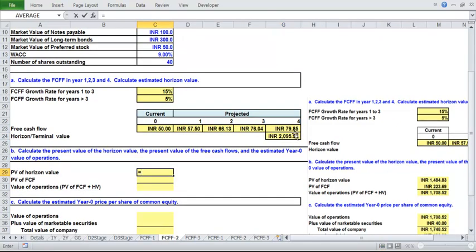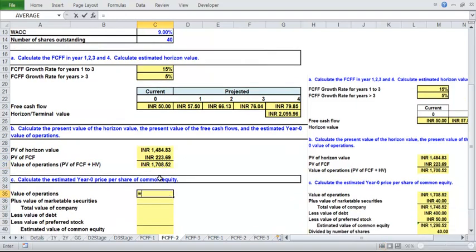So this terminal value computation will be this divided by 1 plus our WACC. It has to be discounted by WACC to the power 4. And the present value of free cash flow will be NPV discounted at WACC, comma, all these cash flows. So the value of the corporation's operating activities will be the present value of horizon value and the present value of free cash flow. So that is the value of the operations.